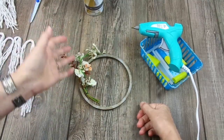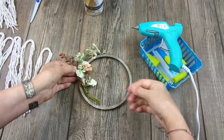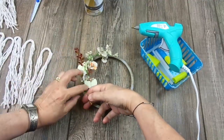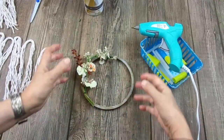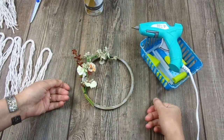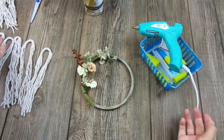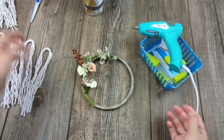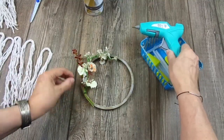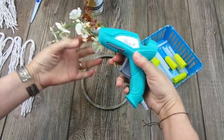I have had them in vases along with other flowers, but I wanted them to be the main point of the piece I was placing them in. So suddenly I saw this and I saw this and I thought, perfect match. So first I'm going to adhere the flowers with a glue gun to the embroidery hoop.